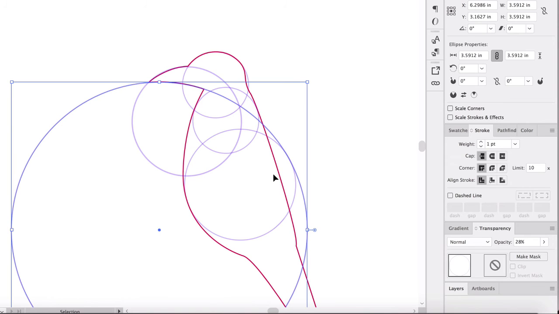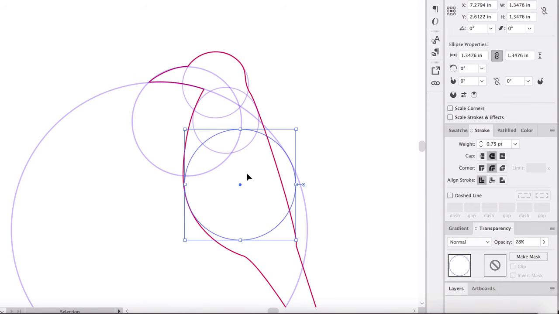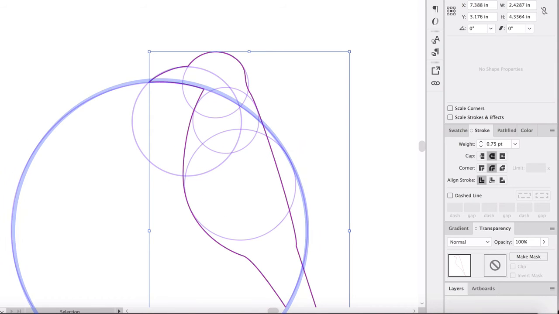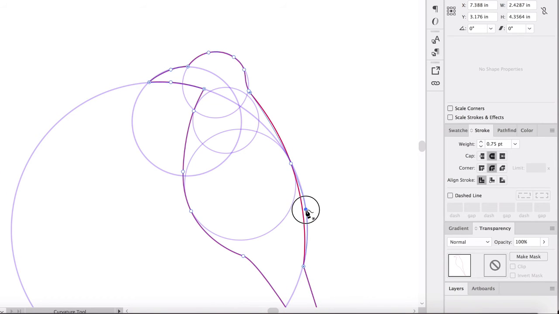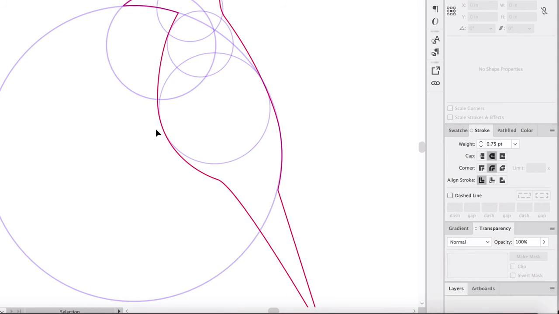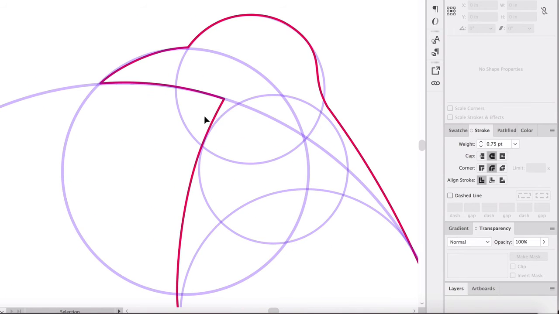So this body right here, I can extend this body out a little bit if I wanted to. Or I can take a smaller circle shape and I can match that. Just getting the curvature tool, bring that down. See how I match that curve right there? You can see a much better bird shape coming along.